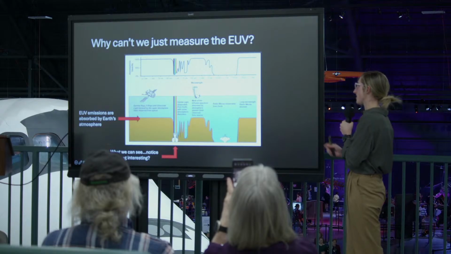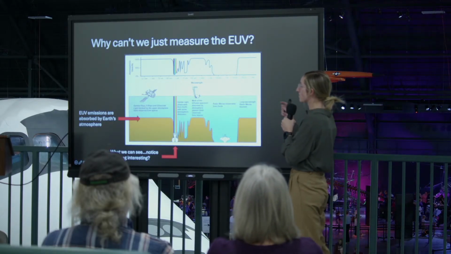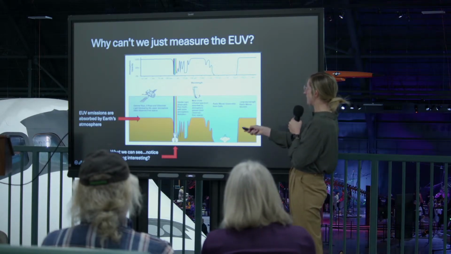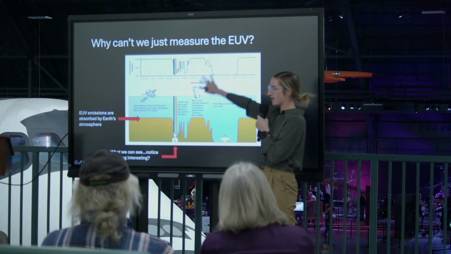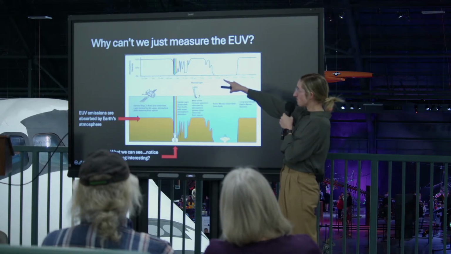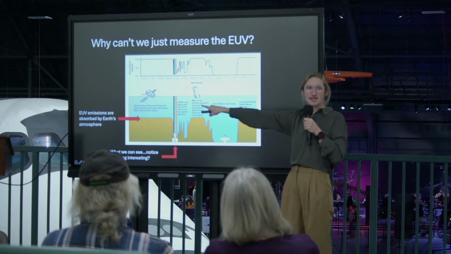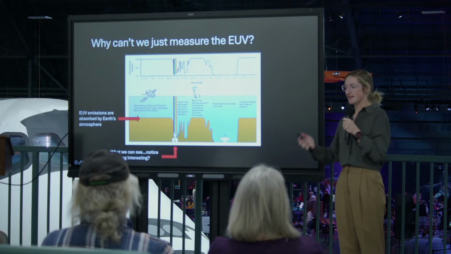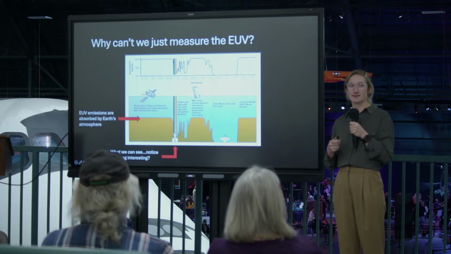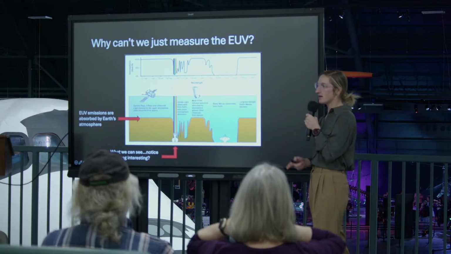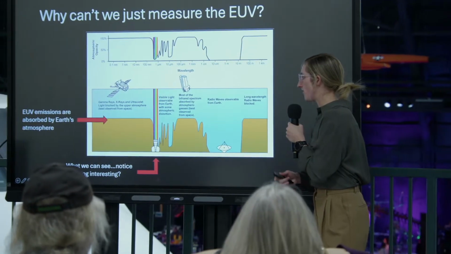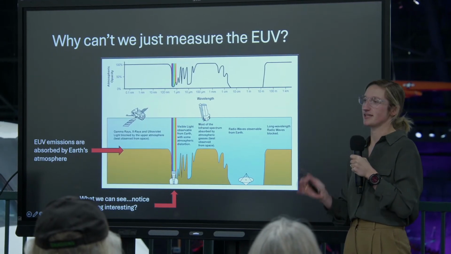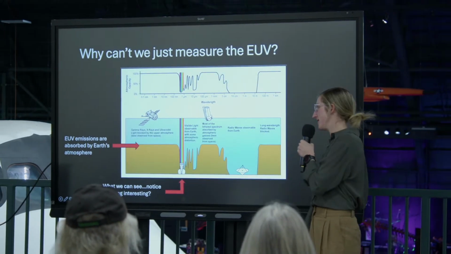What this plot shows, it's a great plot, is what percentage of light is absorbed by Earth's atmosphere. All the way over here on the left-hand side of the plot is all the UV radiation, and you can see its absorption in Earth's atmosphere is almost 100%, meaning most of this radiation is absorbed by Earth. So we can't measure it here on the ground, and that makes it very time-consuming and expensive to send something into space to measure this type of radiation. So it is very difficult to measure the UV radiation, because we have to send stuff into space to do it.